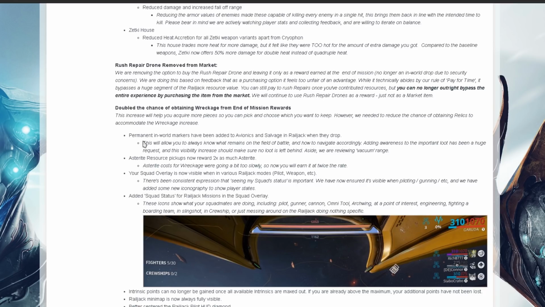Okay, let's continue. It says permanent in-world markers have been added to Ironwood and Savage in Railjack when they drop. Oh, so this is the whole help you to see better thing. This will allow you to always know what remains on the field of battle and how to navigate accordingly. The problem with these things is that what if it's something that you don't want? Like I was just talking about the MK1s and MK2s.